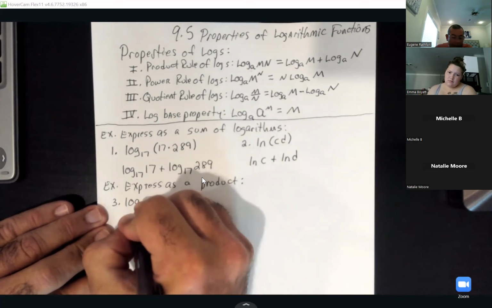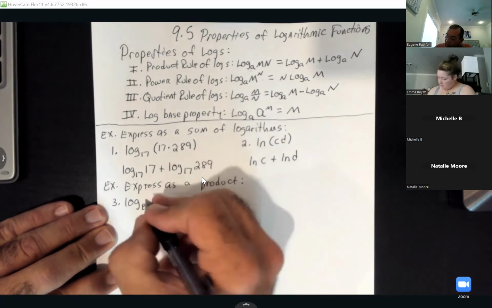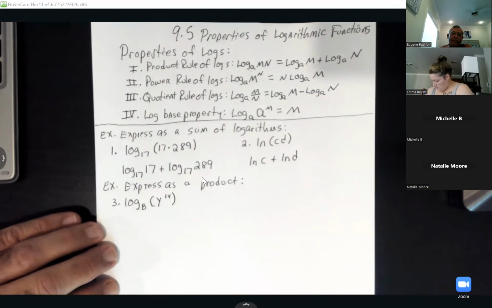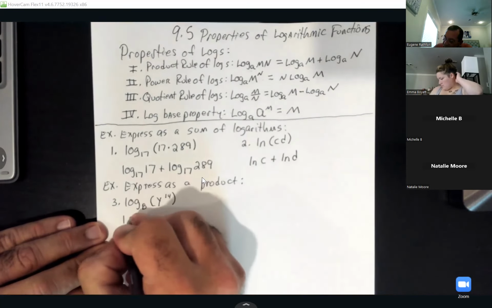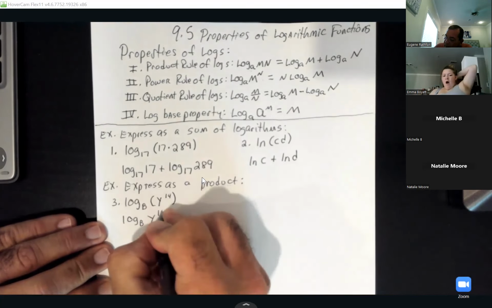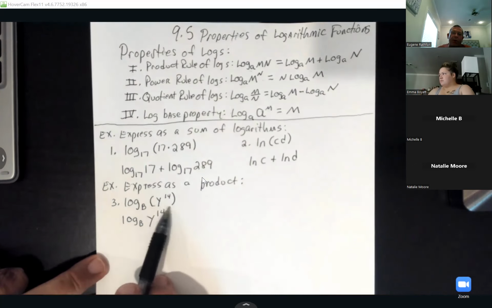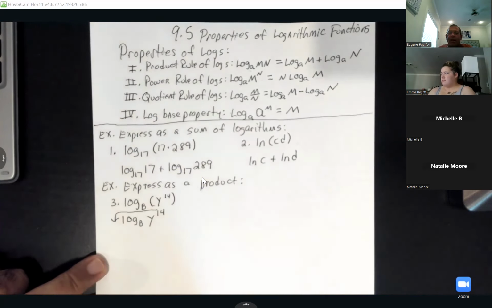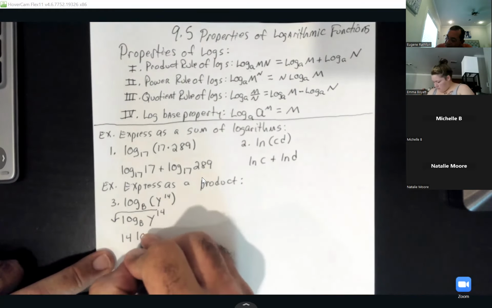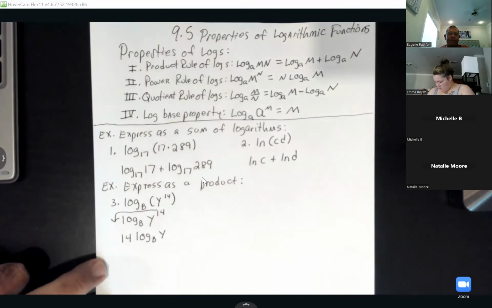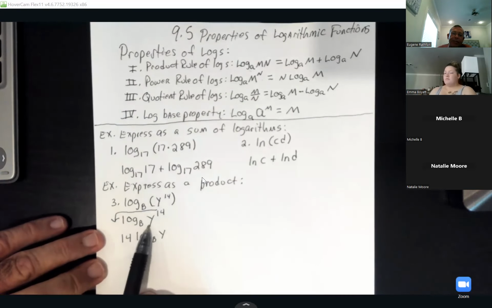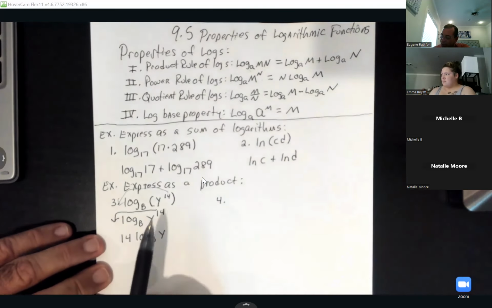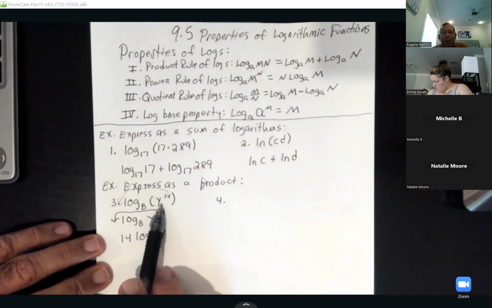They're giving me a log base b of a y to the 14th. Now, y'all, let me show you. Although they got parentheses here, that's really a log b of y to the 14th. They're just throwing parentheses to separate the letters and stuff. But the only thing I got to do is take that 14 and bring it down to the front so that I get a 14 times the log b of y. Now, you didn't have to get rid of parentheses like I did. You could have just took that 14, slid it out to the front and been done, okay? Just remember, we're not allowed to have exponents after the variable when we're doing a log.